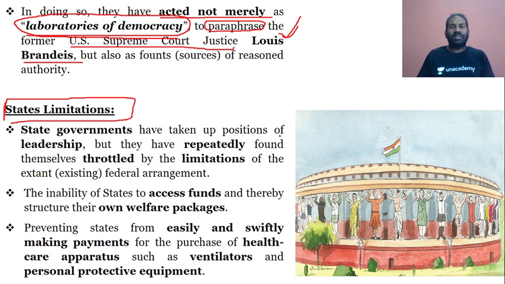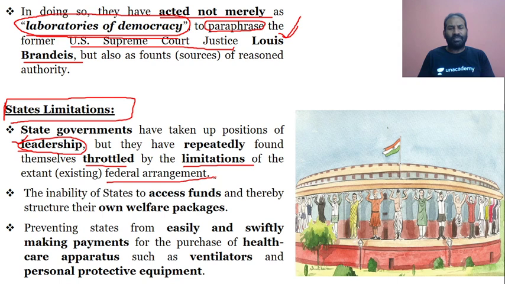The state governments have taken a position of leadership, no doubt. What I was trying to explain to you in regard to the separation of powers and the power of the states: the state governments have taken up the position of leadership, but they have repeatedly been throttled by the limitations of the federal arrangement. This is very, very important.